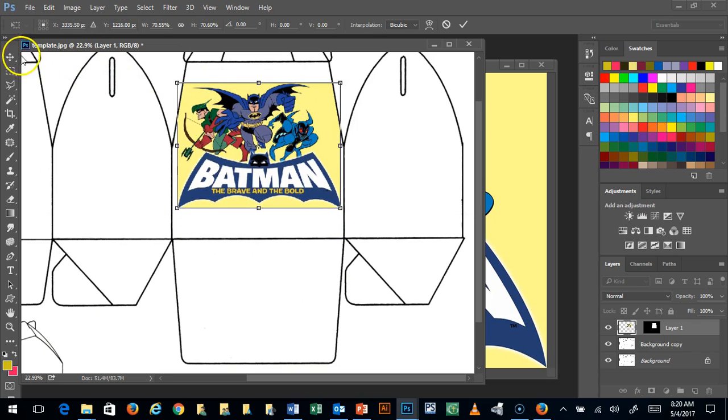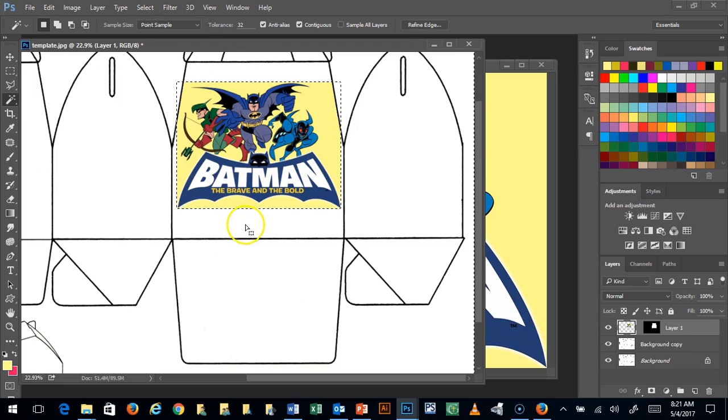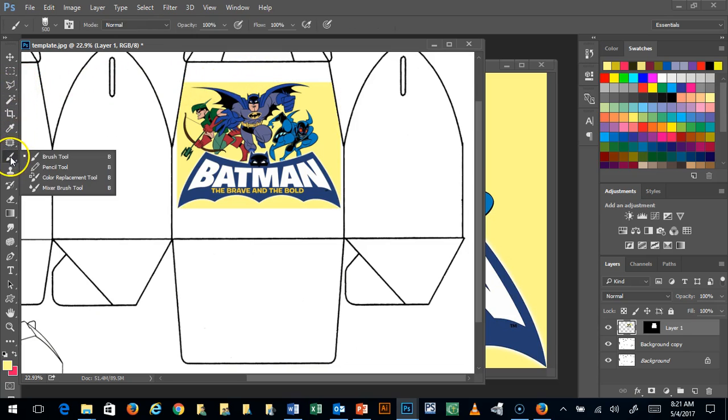And then sample this yellow with my eyedropper tool. Get my magic wand and try to fill in that part of it. I guess I could even use my paintbrush.